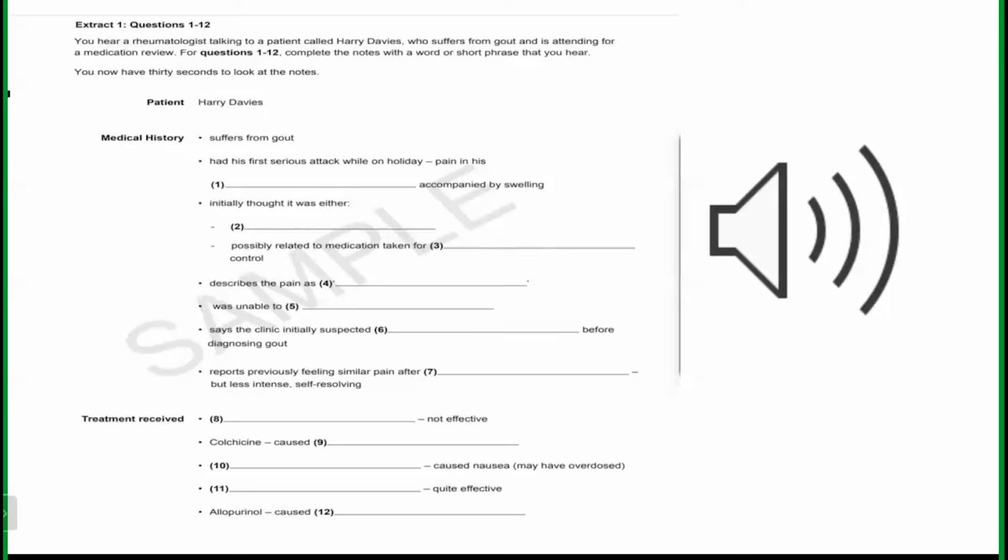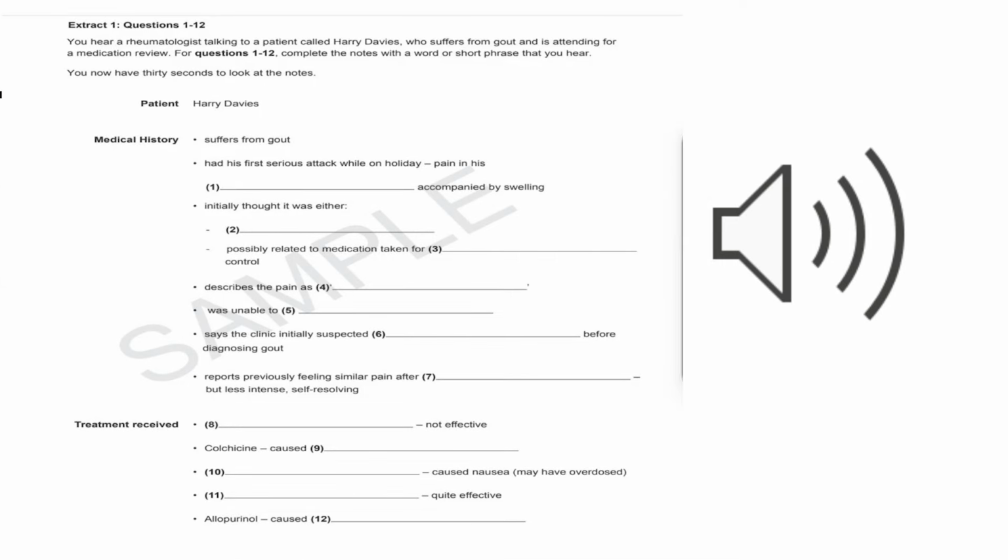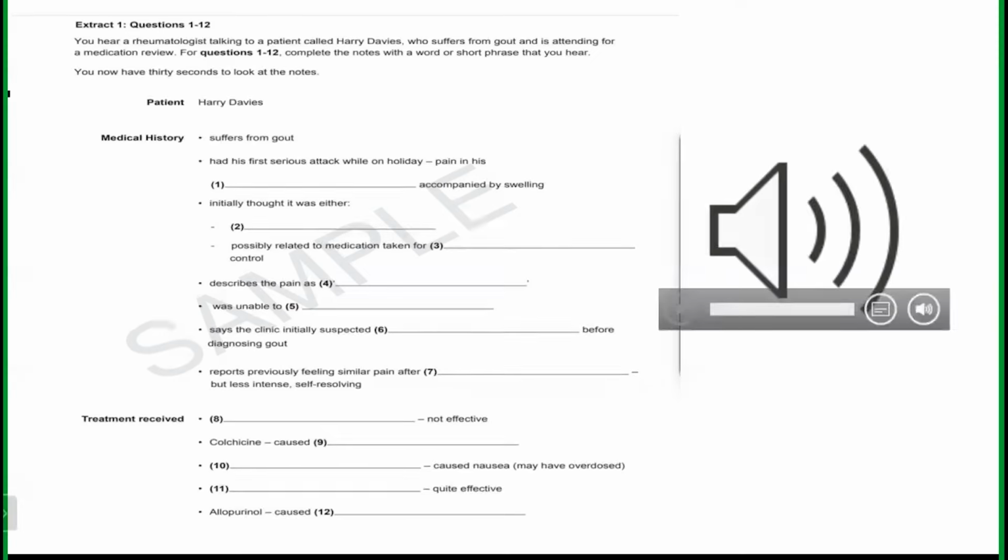Did you try any other sort of treatment apart from the medications? Yes, my GP said I could try using an ice pack, and that did make a bit of difference, but you can't have it on all the time. So anyway, after that, she said, let's try allopurinol, see how you get on with that. So I started taking that, but I didn't get on with it. It gave me a skin rash, so I rang her up, and she told me to stop taking it, that I'd better see a specialist. So here I am. Is there anything more you can do? Well, I'm sure we can find something, maybe a combination.